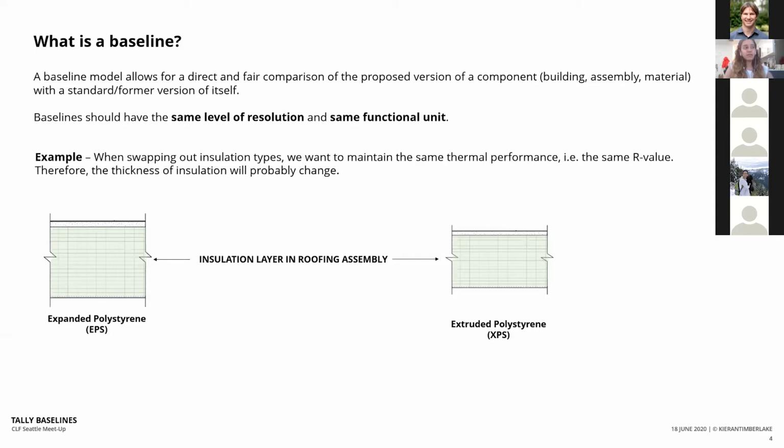And if we're swapping from, say, XPS to EPS insulation, then the thickness of that insulation will probably change. And if this affects any other aspect of the assembly itself, suppose the adhesive type changes because you're changing the insulation type, then that should be reflected in that comparison as well.